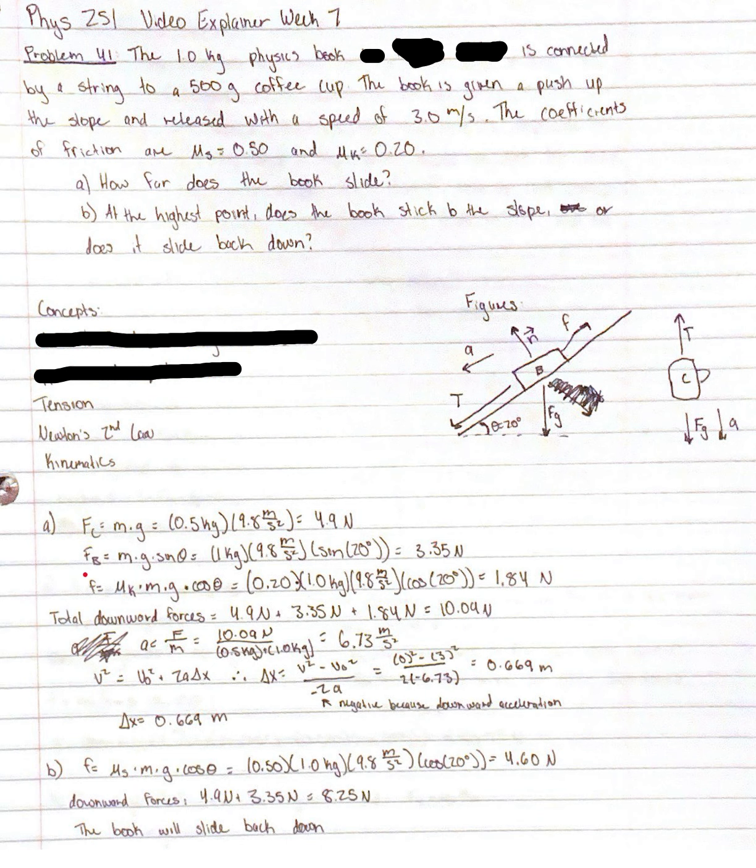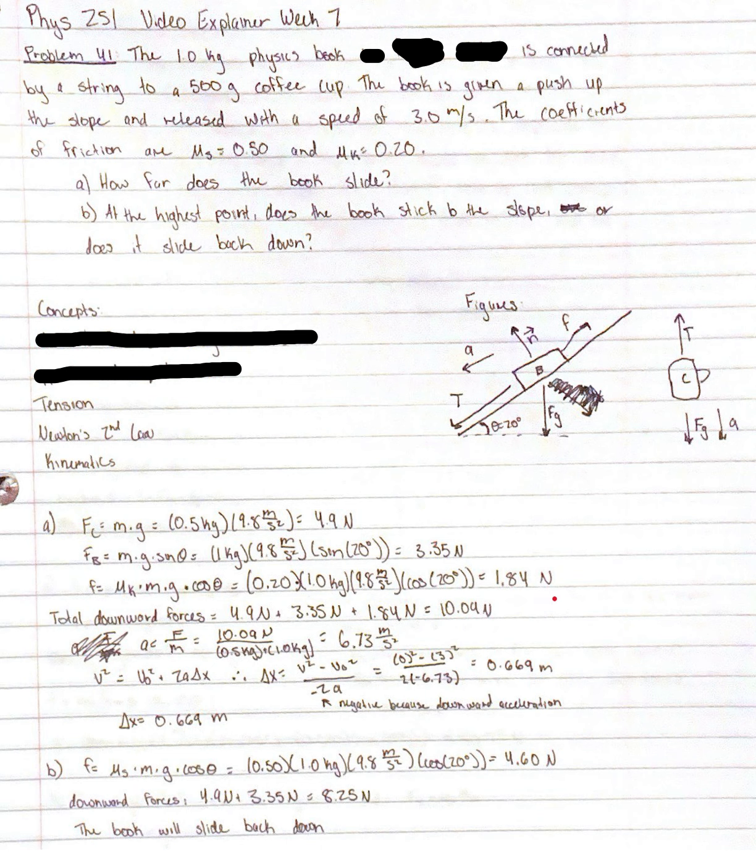Then moving on to find the forces acting on the book. To solve for this, we will be using this equation right here. We plug in everything that we know, and we get 3.35 newtons. And then finally solving for the force of friction using this friction equation, and again plugging in everything. We are given all of these values, and when we multiply them all together, we get 1.84 newtons.